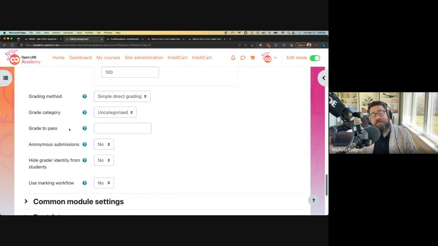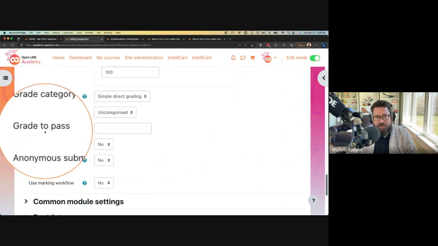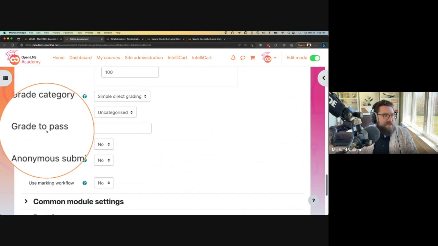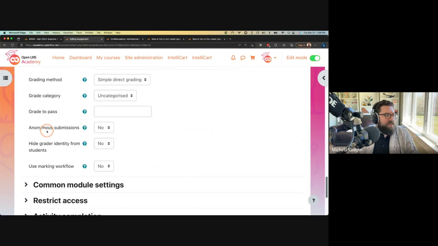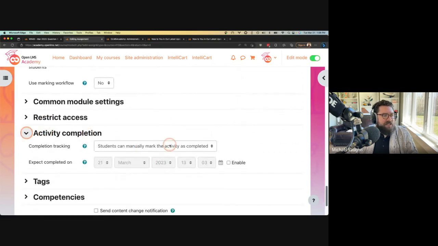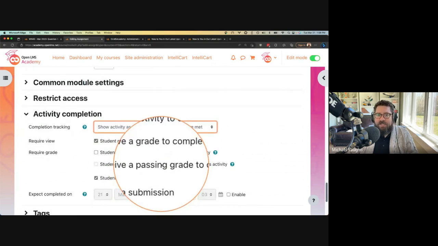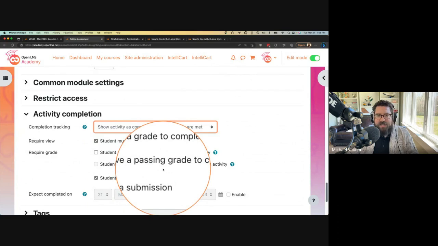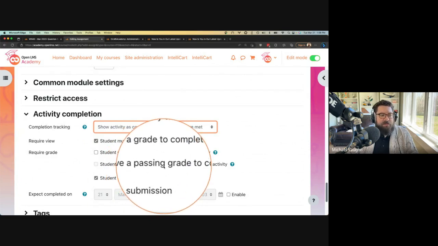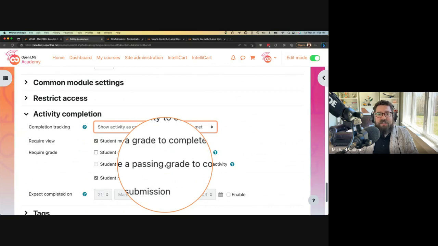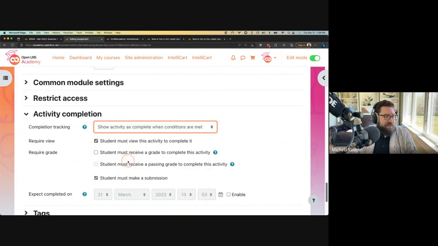And so now literally any graded activity in your course has the option to have a grade to pass threshold. So you can now set that on literally anything: forums, lessons, database, assignment, workshop, all of those can have a grade to pass threshold, not just the quiz. Which means that unlike just the quiz, now any graded activity can require a passing grade as part of its activity completion requirement. So if there's a grade associated with it, you can require not just a grade, but a passing grade as a requirement of learners completing that activity. And that is something new in 4.0.